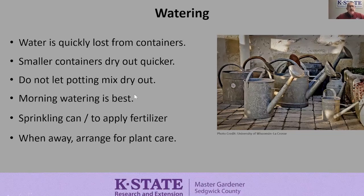Smaller containers dry out quicker. Smaller containers out in the sun and the wind really dry out quicker. So if your pots are out in the sun and the wind, be cautious about having a container that's too small, unless you're going to be very vigilant about staying on top of it and making sure it stays moist.